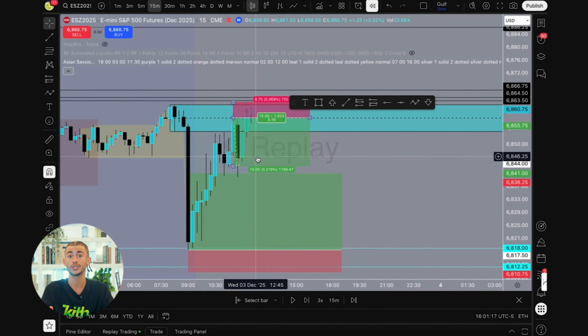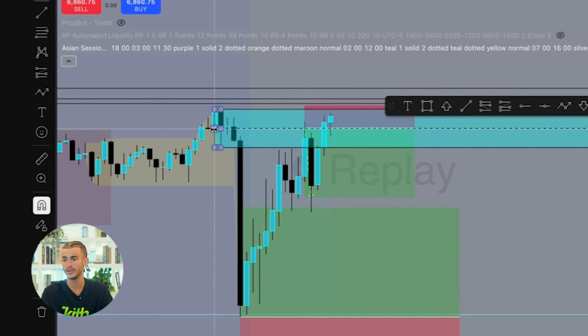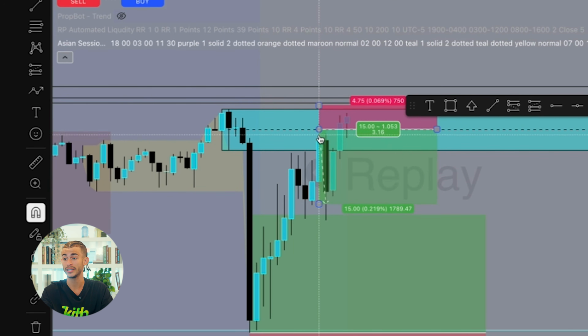Think about what's happening psychologically with the break and retest. Let's say price breaks below a key support level. Every trader who was long at that level is now in red. Their thesis is proven wrong. They're desperate to get out of their trade at break even. So the second that price comes back up to retest that level, they sell to cover their position. This selling pressure acts as fuel, pushing the price further down. Everybody who got into longs right here wanted to get out of their longs immediately, and this fueled this move down. The same thing happens in reverse for a breakout to the upside, but shorts get trapped instead of longs. We are capitalizing on the pain and the emotions of trapped traders.